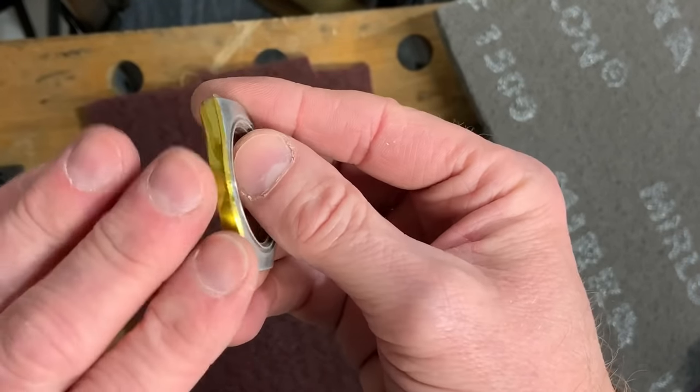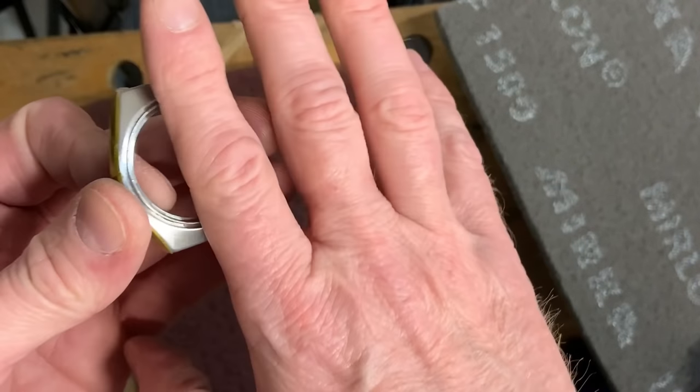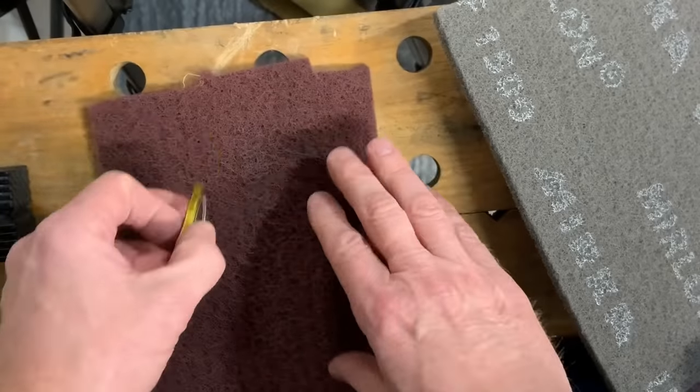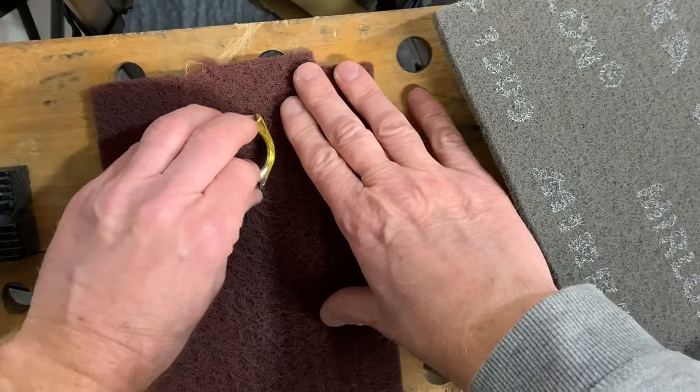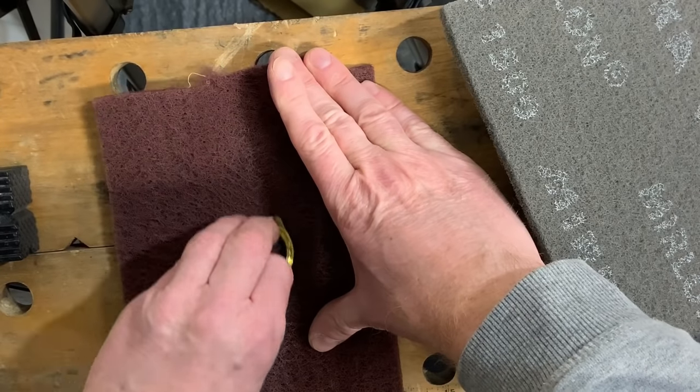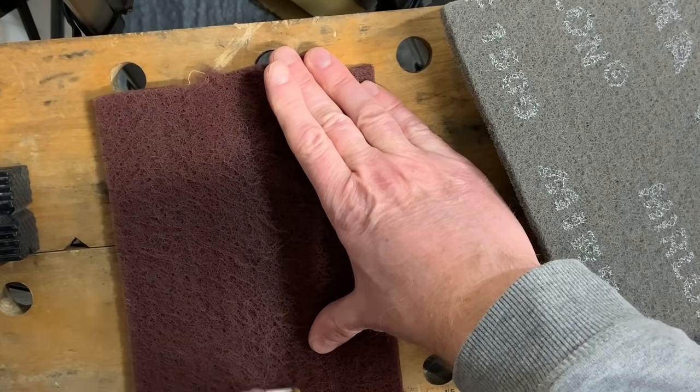The great reveal is once you've polished it and then you take the tape off that you put on the top here, it then shows just how good or bad you've got it, or how accurate. I'm just going to keep cutting this just a few more times on this particular one.